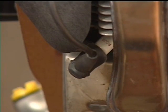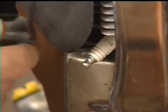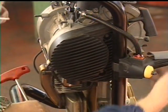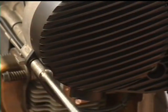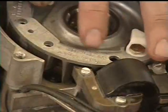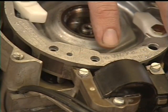Always remove the spark cable before any work is done on the engine. Remove the starter cover from the machine. Rotate the flywheel until the surface of the magneto is opposite the poles of the electronic unit.